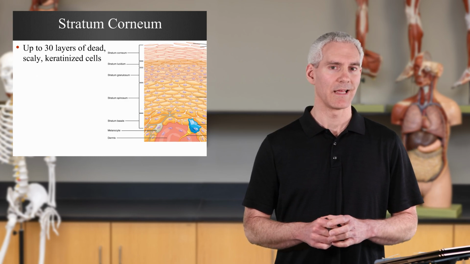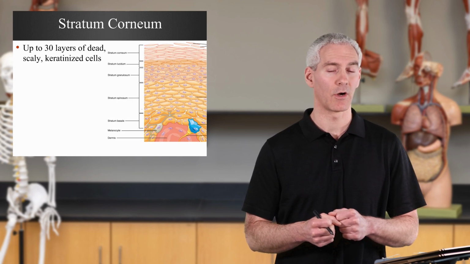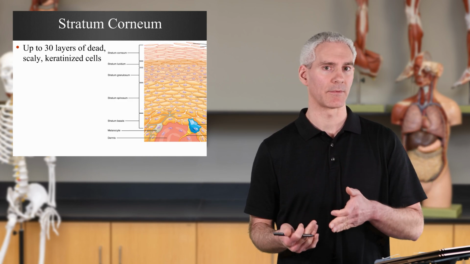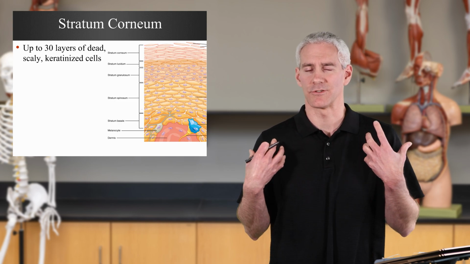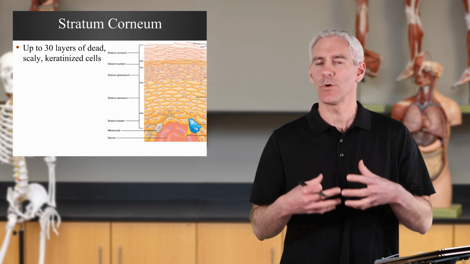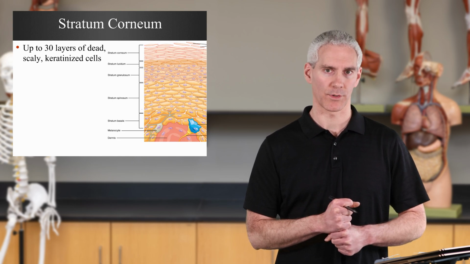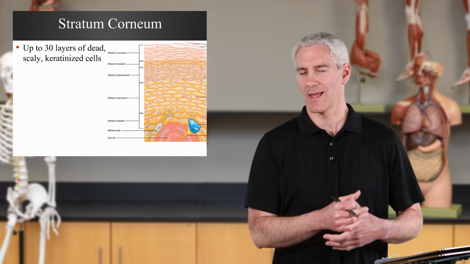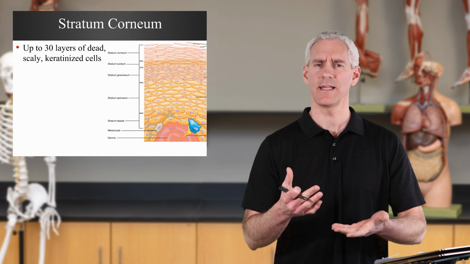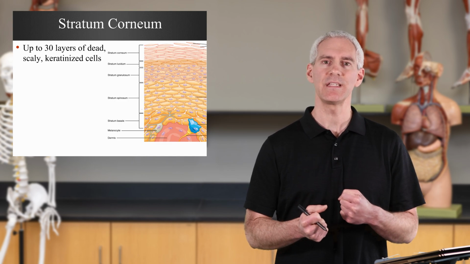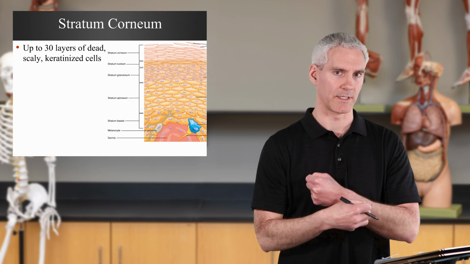Stratum corneum, you're going to have this superficially on the palms of hands and soles of feet. So you go from stratum granulosum, stratum lucidum, then you go to stratum corneum. But anywhere else, your arm, your chest, your thigh, anywhere else, is going to go right from the stratum granulosum directly to the stratum corneum. Stratum corneum has up to 30 layers of dead flat cells. So we have a lot of layering here. That's because this is the most superficial. When you touch something, you're touching the stratum corneum.